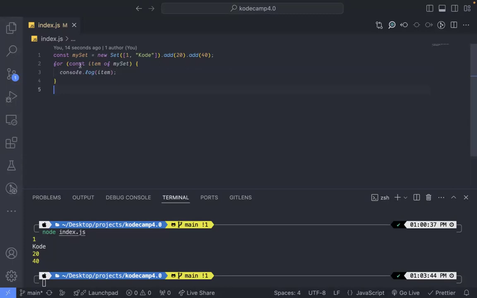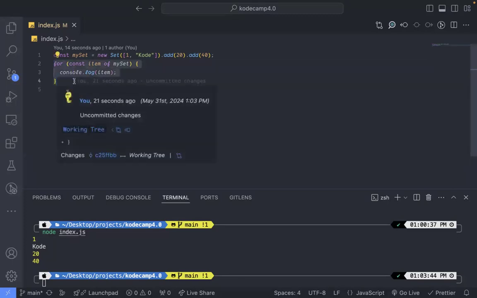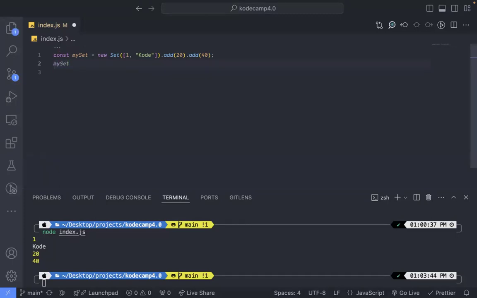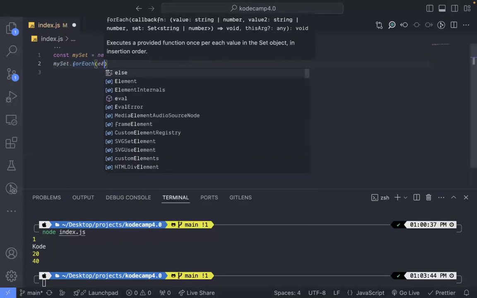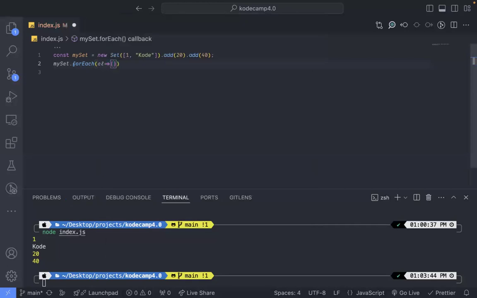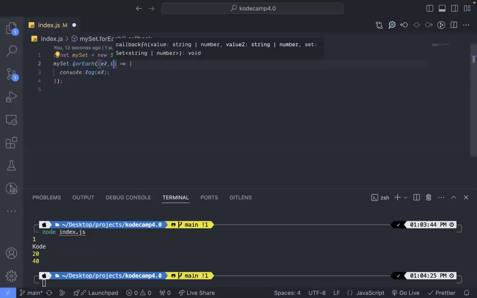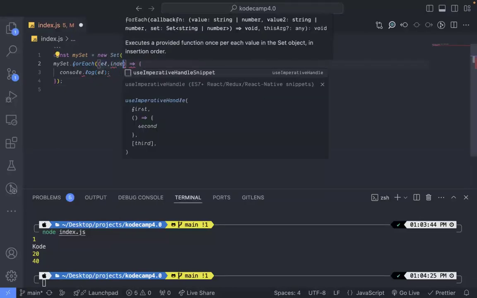You can also say my set dot forEach, and then elements, and log elements. This is a higher order function for looping through. We want just to iterate over. We still have 1, code, 20, and this also takes an index.